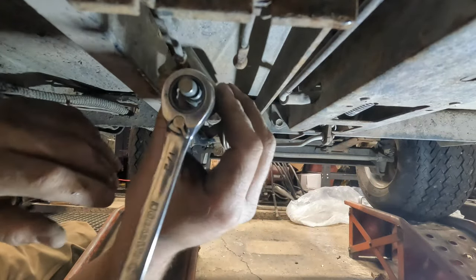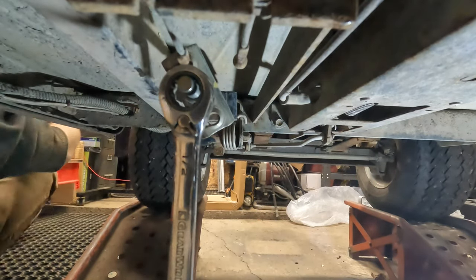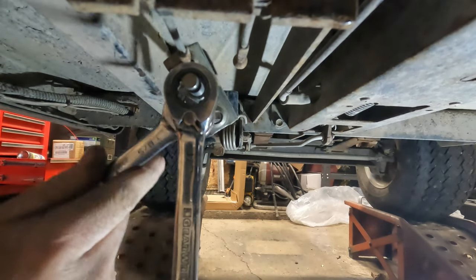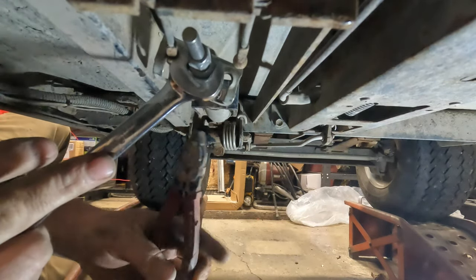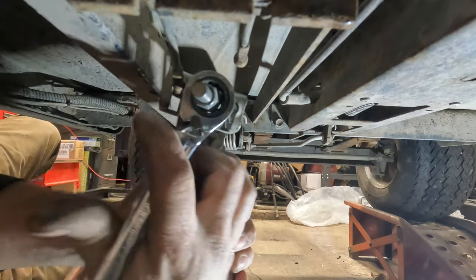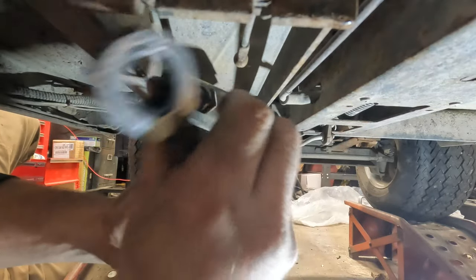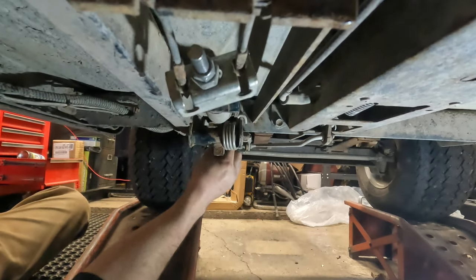Right, and then this one here, that one should just open up. It's either 5/8 or 11/16. It's 5/8. Okay, that's still binding. All right, so let's see. Once I crack it loose, it should be good. Yeah, there we go. Nice and loose. So we'll put this on here. Back this one up. Now we can undo it by hand. Right. Now I can reattach our brake cable.